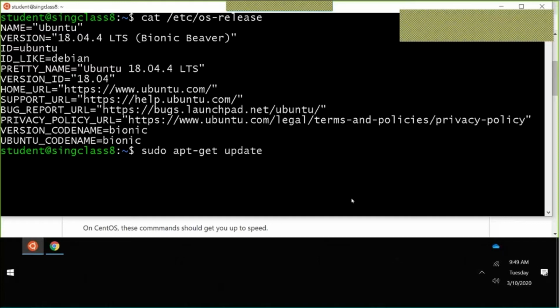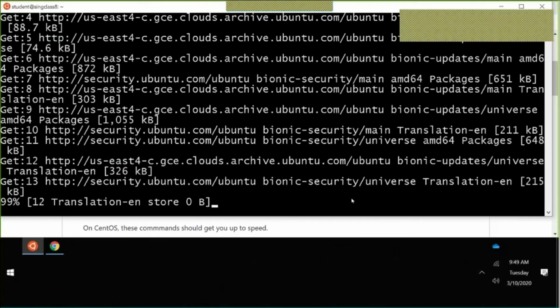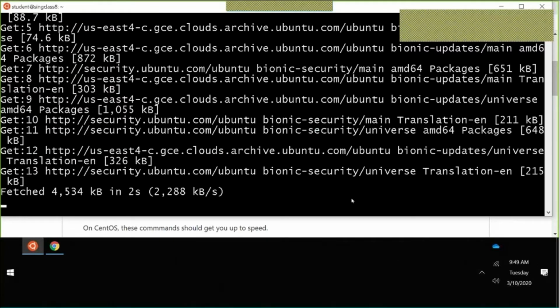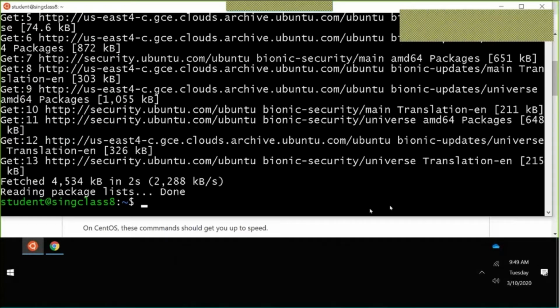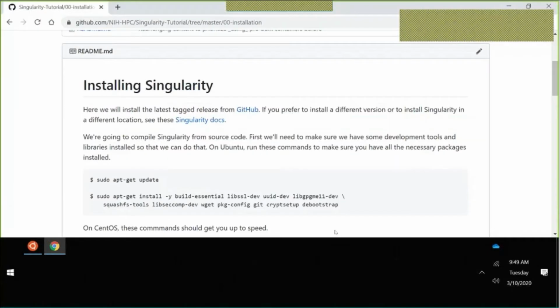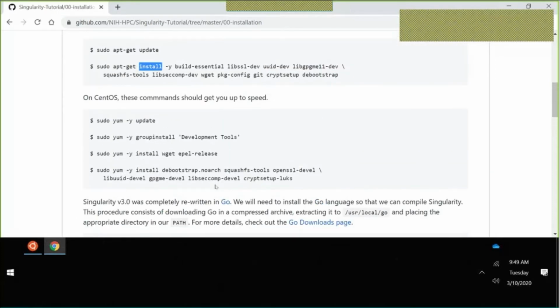Once again, if I go too fast through this, if you lose the command that I just entered, make sure you've got that web page up and you can follow along there. The next thing you're going to do is install a bunch of dependencies. If you've not updated, then your computer might not have the location of the latest mirrors, so if you don't update, you might have trouble with this next step.